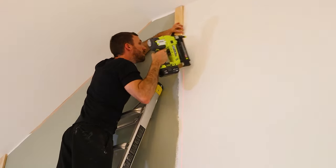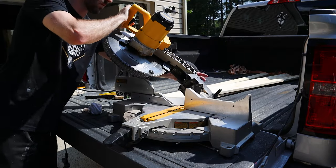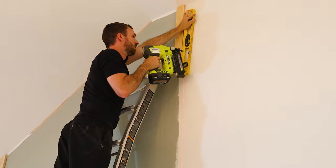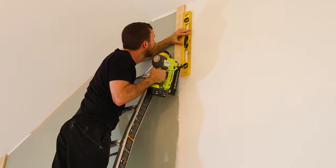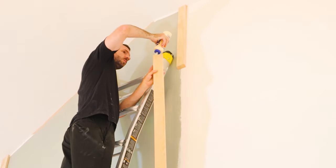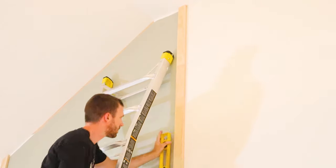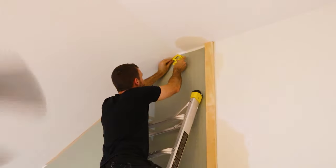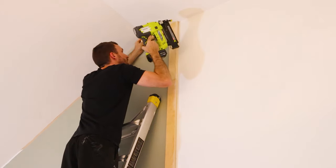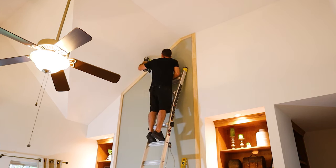The height on my tall side is 115 inches, so I'll need two pieces of wood since these are only 8 feet long. Hiding the seam is easy — I made a 45-degree miter cut to join the two ends, so with a little wood filler and paint you'll never see it. I'll tack one nail up top, level it while I can still pivot, then tack the second nail and move on to the longer bottom board. I'll use wood glue to connect the two pieces to keep them tight and prevent any future separation. I'll use the angle tool again to find the angle of this weird ceiling spot, then cut that number in half so the seam is shared equally between both boards.